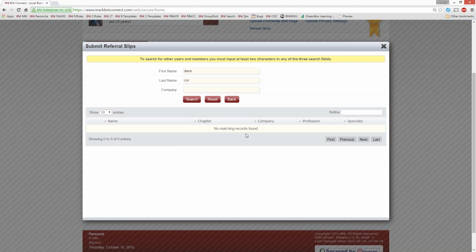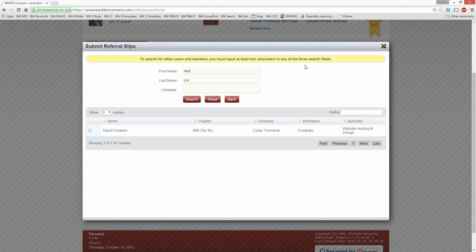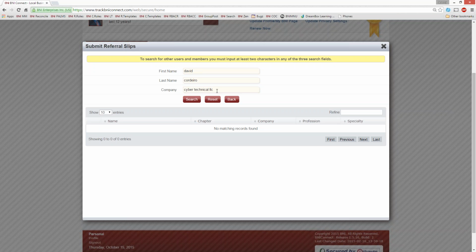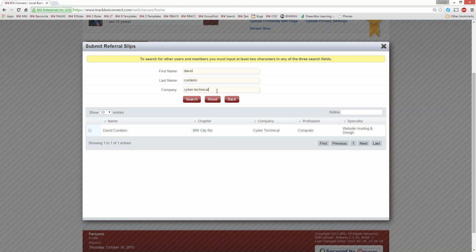So again, with David Cordero, if I put in Dave Cordero, I'm going to do a search here, and it's not finding anything. So I really want to make sure that either I have the name right or I put in less information and that will find him. What I find is a lot of people are putting in the full information, David Cordero, and they're putting the full company information in, Cyber Technical, LLC, and they're doing a search and not realizing that it's not Cyber Technical LLC, it's Cyber Technical Inc., or it's just Cyber Technical.